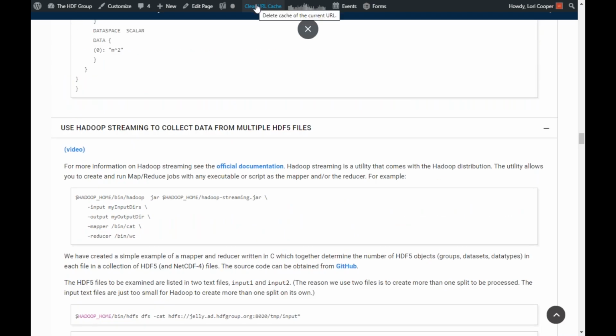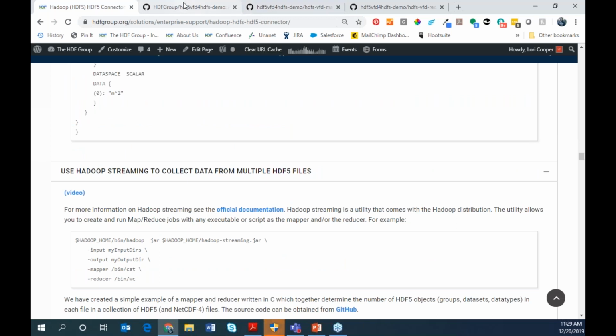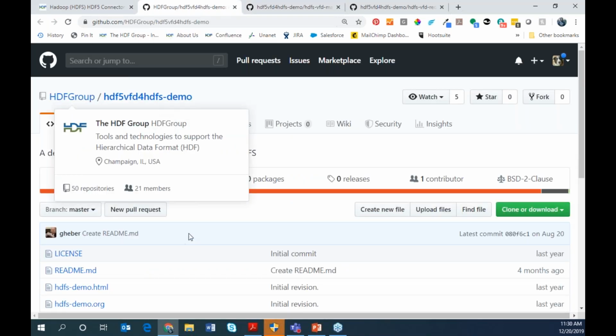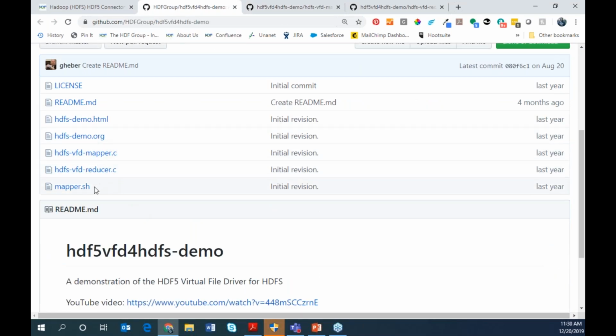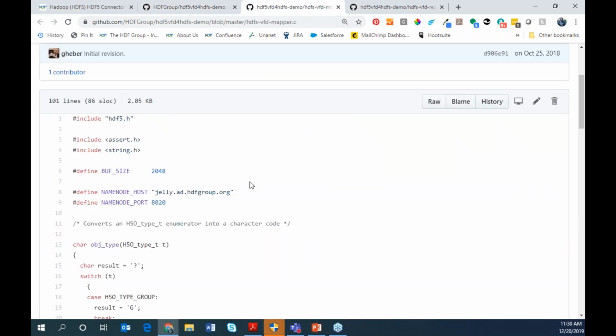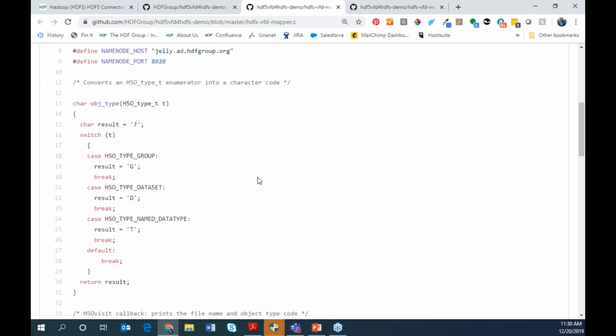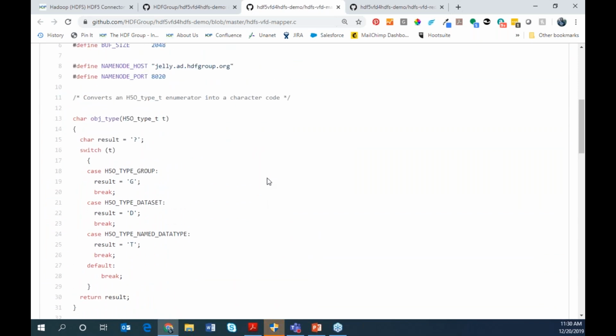So that repo is here. You have the mapper and reducer code, and then a little wrapper script that runs this all together. What this tool does is basically, we have a collection of HDF5 files, and I would like to iterate over them and for each file report how many groups, how many data sets, and how many committed data types are present in that file.